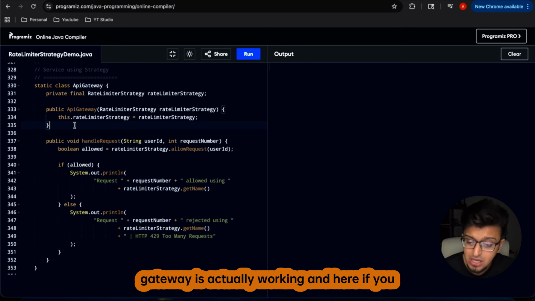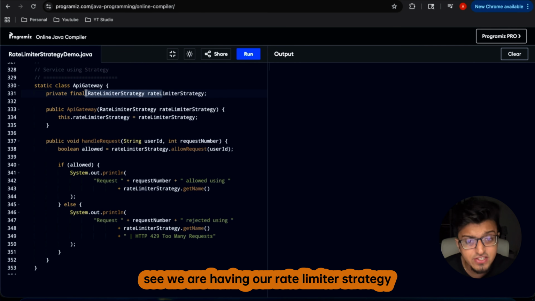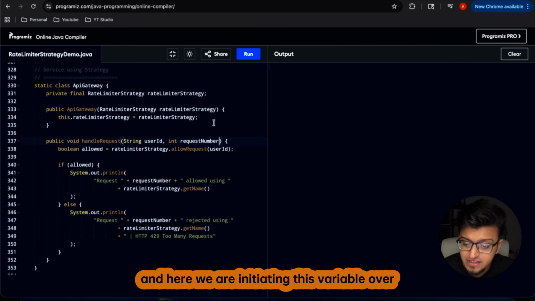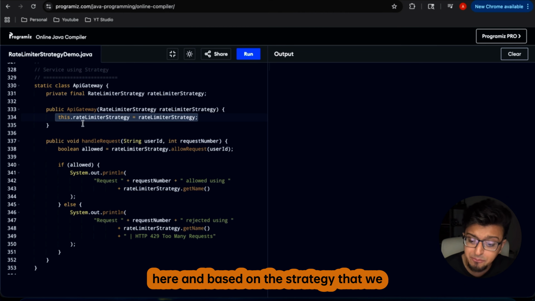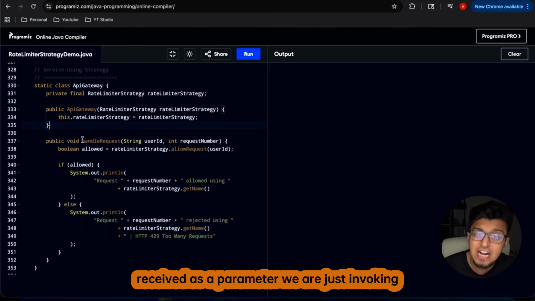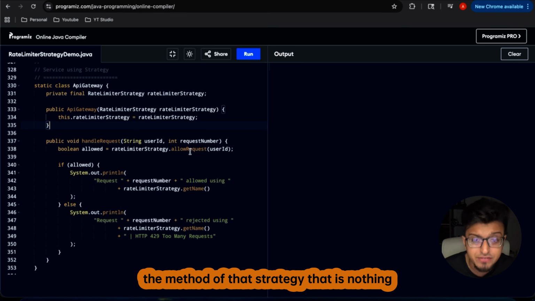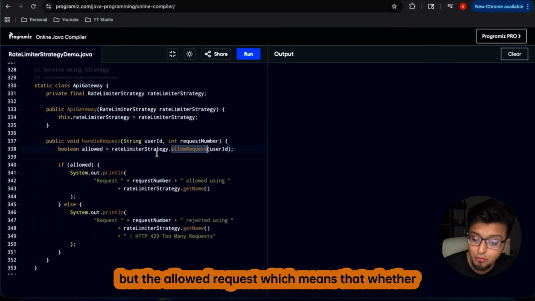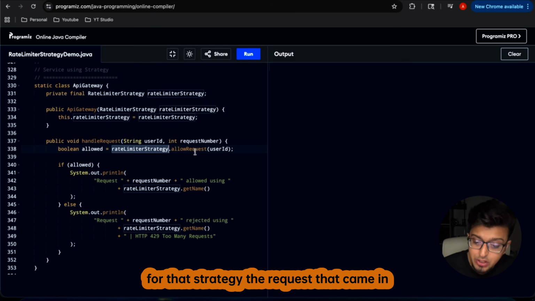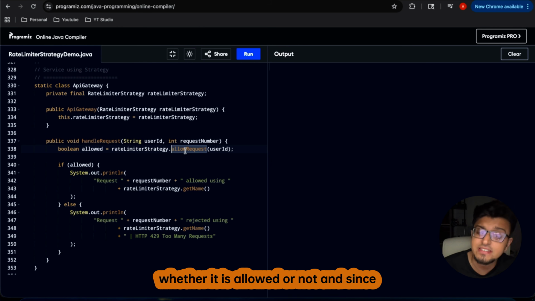Here we have a rate limiter strategy, and we are initiating this variable, and based on the strategy that we received as a parameter, we are just invoking the method of that strategy, that is nothing but allowed request, which checks whether for that strategy the request that came in is allowed or not.